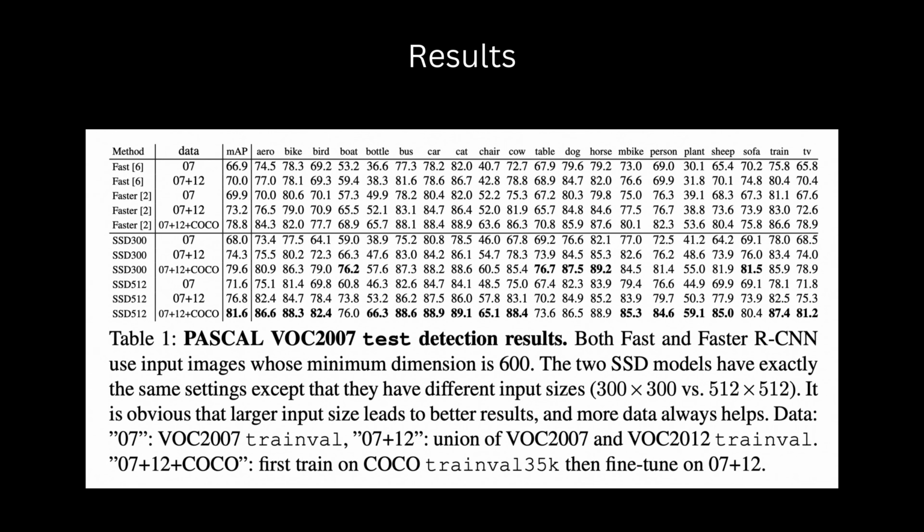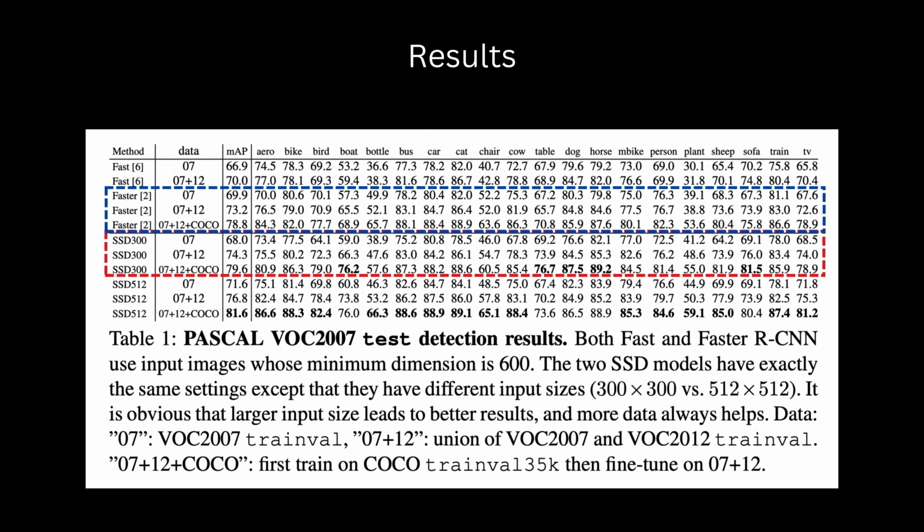From the results reported by the authors, you can see that SSD 512, which takes larger resolution images as input, performs better, which isn't surprising as it will definitely perform better on small objects, and even for larger objects, a higher resolution input will improve localization accuracy. But if we compare the SSD 300 accuracy, in spite of being a one-stage detector, its accuracy is very close to two-stage method of faster RCNN. And with adding more data, it even gets better.